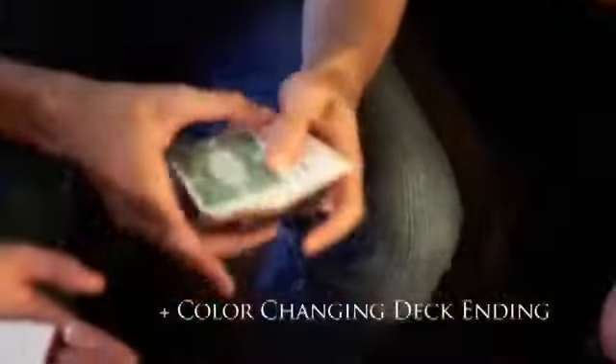Every single card except for one — you get to do the honors. Leah, pull it out. Show it to them. The big finish. It's amazing. Your ace. Every single card, every single card is different. Even the ones in your hand — you turn them over — even those cards.